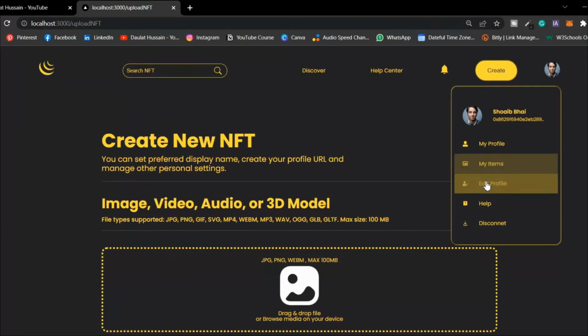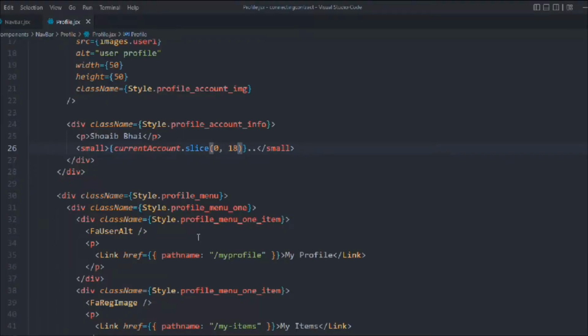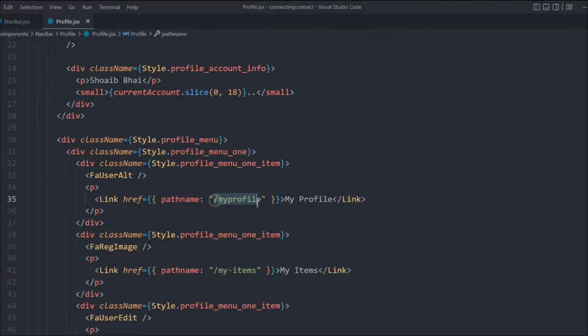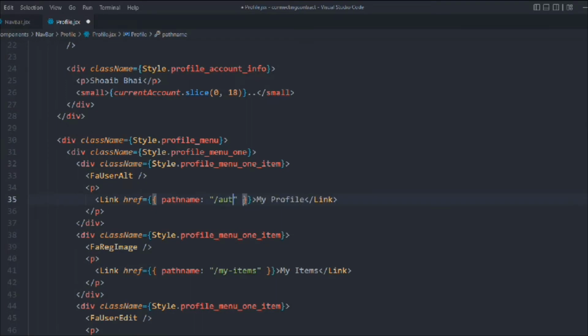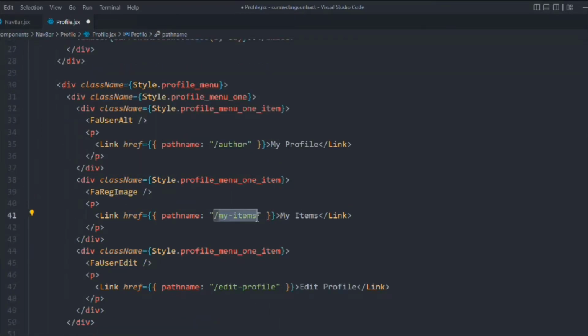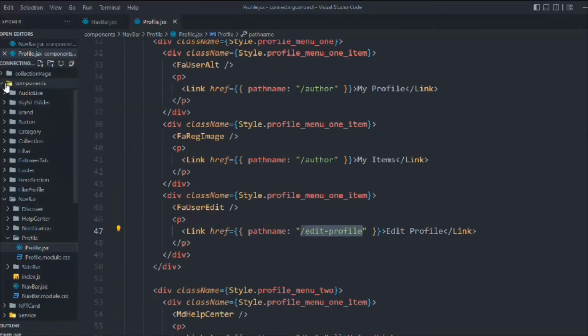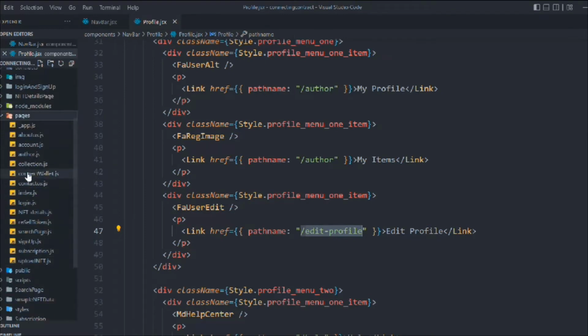Now let's add a link on these menus. So what we have to do is scroll down here, and here we have that. We're going to simply replace this one. So here we're going to redirect to the author page, because profile is going to be the author page, where we'll display all the information. Simply change this one also to a profile page, because all the items are going to be there in the author page, and this will become, let's say, we have a page called account. What is the name of the page? Account. Okay, so we want to redirect to the account page.